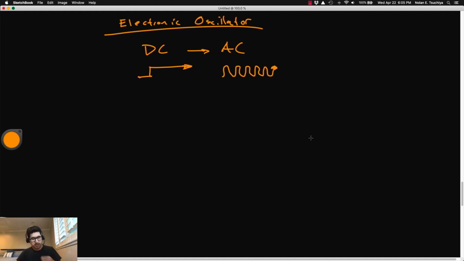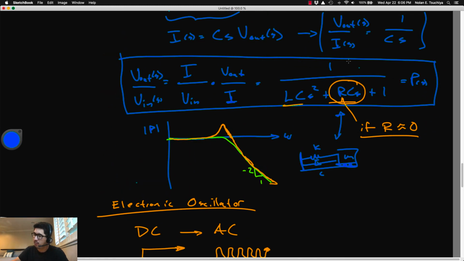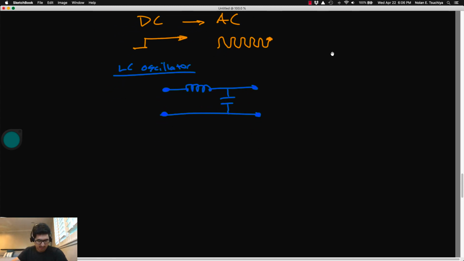That is precisely what happens in the so-called LC oscillator. The LC oscillator is exactly the RLC circuit we just looked at, only we remove the resistor entirely. If you put components in this configuration, theoretically, without even doing the full analysis, we should basically have this transfer function without the damping component in there. And so that's exactly what you get.